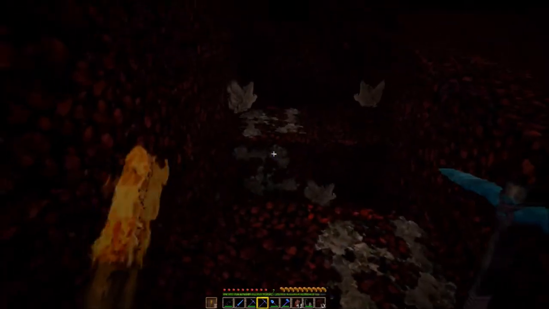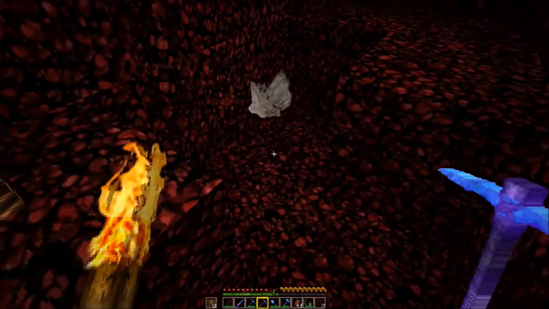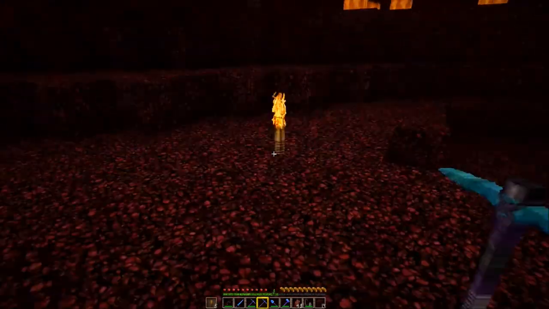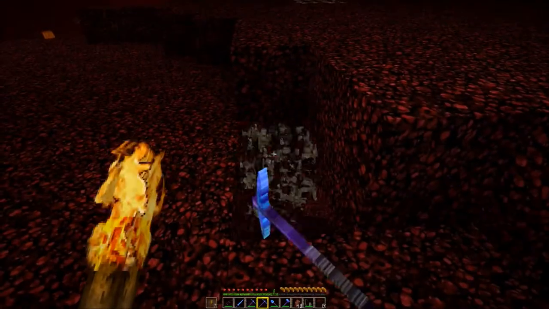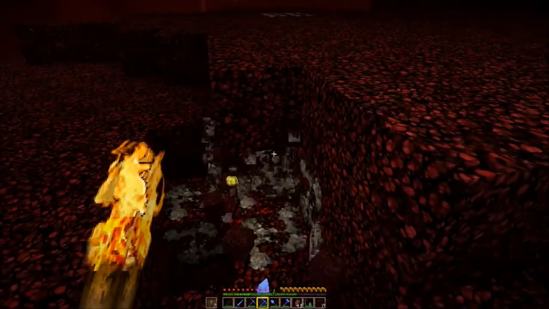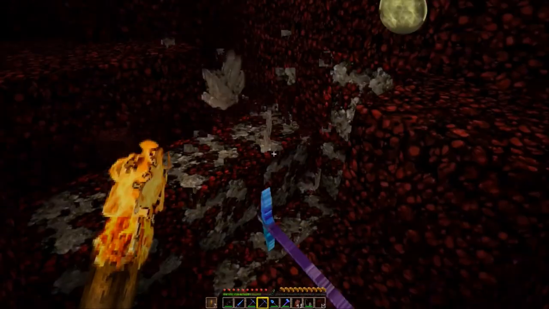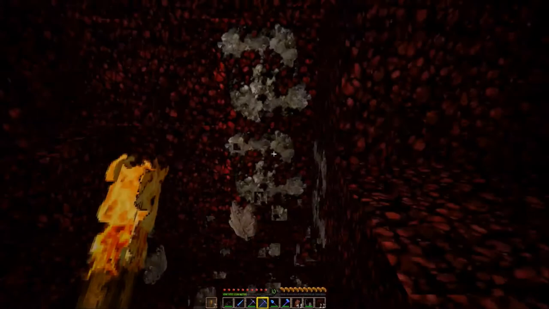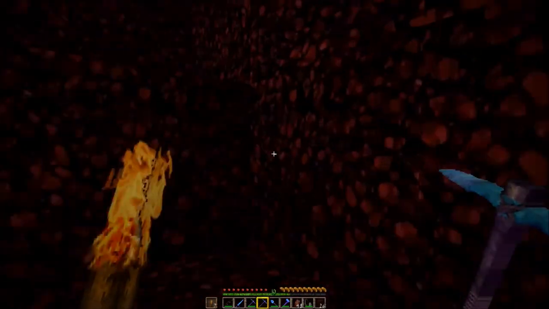Oh, look at those crystals, guys. That actually looks like crystals. Here, watch. Look at that. That looks like a real crystal. Oh, that looks so cool. I like this. I feel so nervous in here with the resource pack now. But we'll go ahead and gather some of this. I feel like this is a whole new adventure.